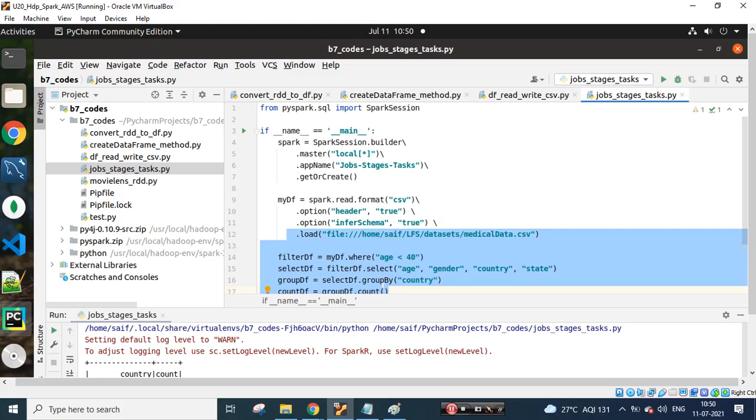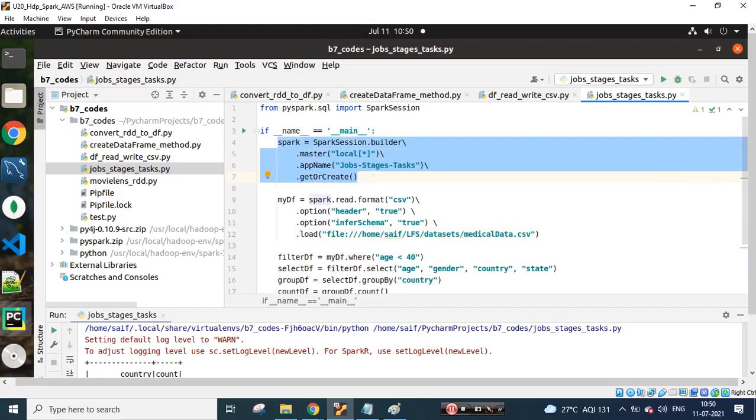Once the physical execution plan is created, the driver program knows, when reading the data, that 3 partitions are getting created. These 3 partitions need to be processed on the executors, so it needs the resources. So whom will it go to? It will go to the cluster manager.